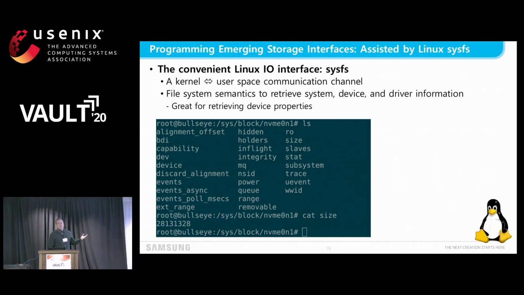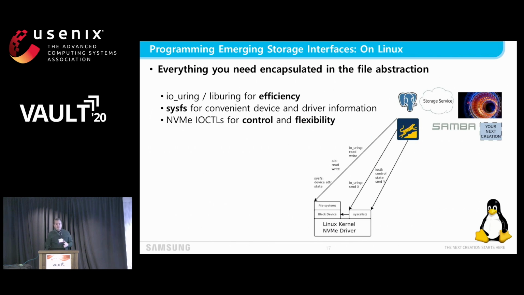And then, of course, you have the good old sysfs, where you can get your driver attributes and all of that. So Linux basically has pretty much what you need. You have io_uring for efficiency. You have sysfs for your convenient device and driver information. And for everything that doesn't map into those, you have the ioctls to do those other things.